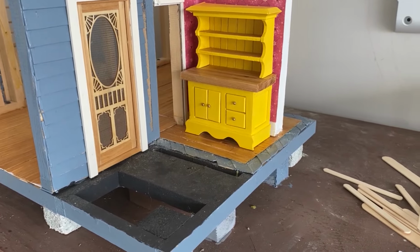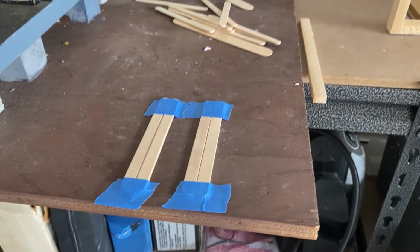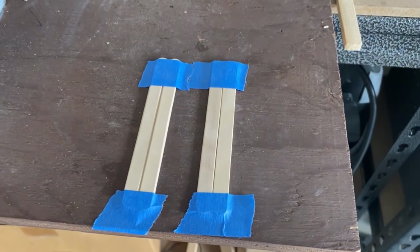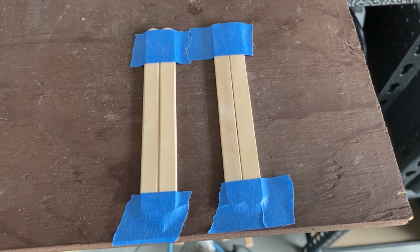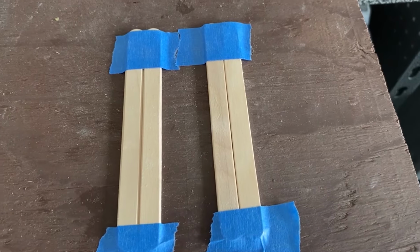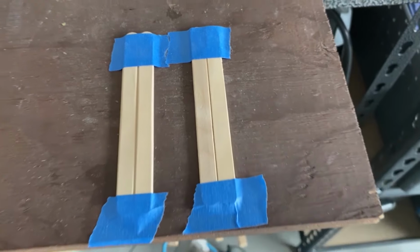Here you can see I have on the left-hand side the popsicle sticks with the 45-degree angle versus the popsicle sticks that weren't sanded at all. You can see the increased space between these two pieces of wood. It took quite a bit of time to sand each of the popsicle sticks individually, but I think in the long run it's going to be worth it. It's going to really improve the appearance of my miniature.